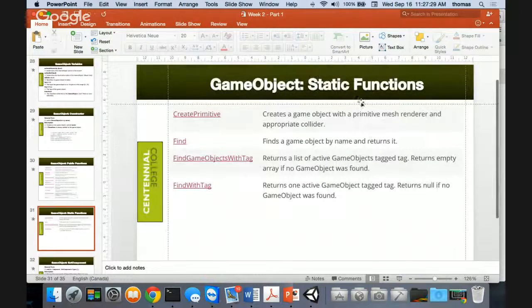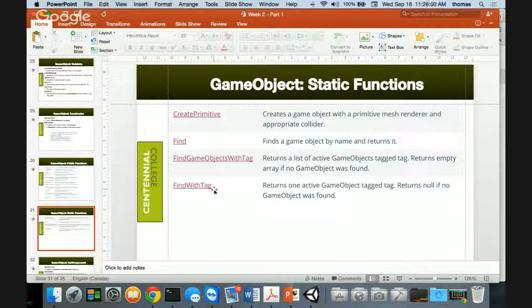There are also some static functions that you'll see, like, for example, find with tag. We just mentioned tag. I want to find an object with tag and create a reference to it. Inside my script, I want to point to another game object that's not part of my game object. Remember, each script refers to a game object that it's attached to. If it's not attached to a game object, the script has no effect on your game. Every script has to be attached to a game object, even if it's an empty game object.